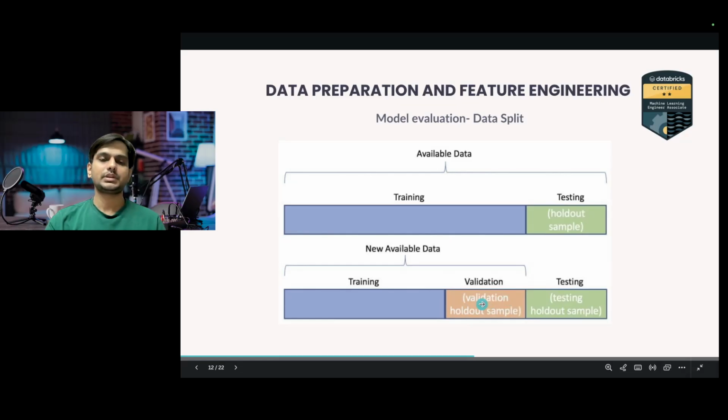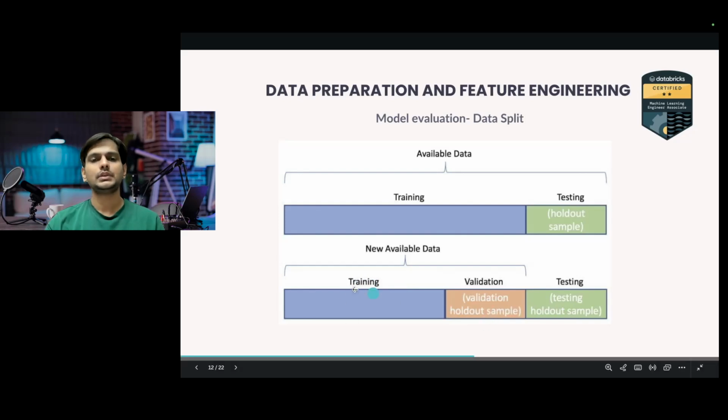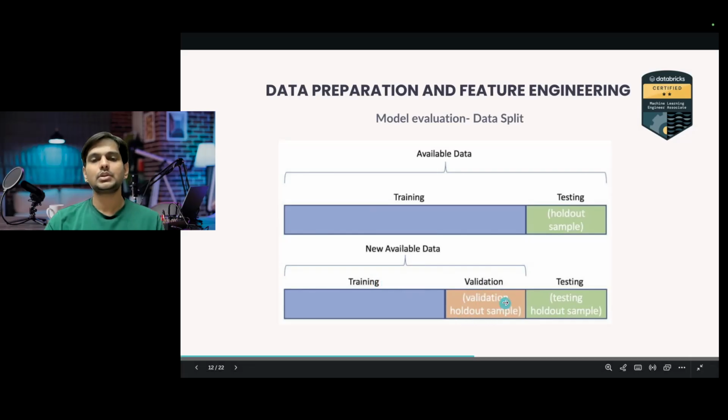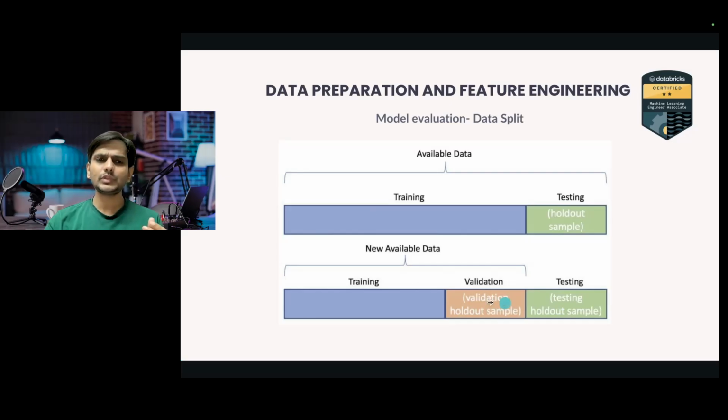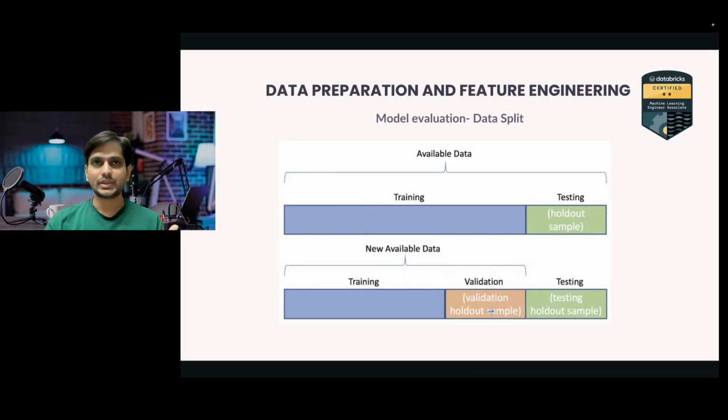Why do we need to have the validation data? Because out of the 1 million records, for example, you take 80% of the data for training. In that 80%, you are talking about a 60-20 ratio here. You take 60% of the data and train the model with that 60%. Once the model is trained, you use the 20% of the data in the validation bucket to see how the model has performed during training. So we can see how it is performing when you give it the validation data, right?